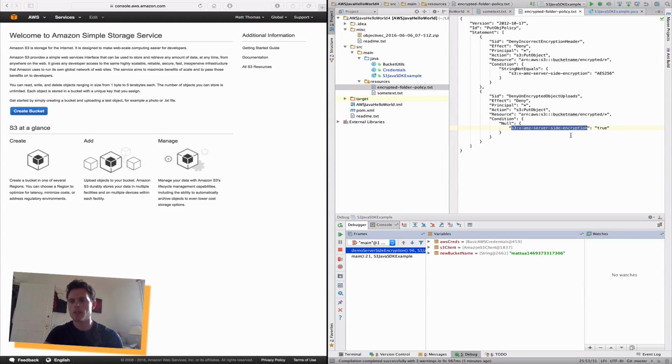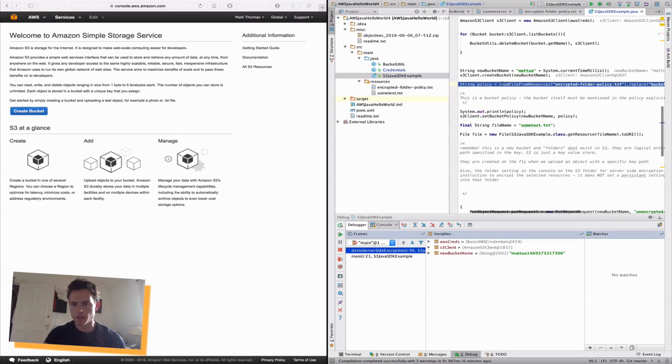So this is basically saying, if it's either null or it doesn't equal this, then deny the put. So you will not be able to put that object into S3 unless your request specifies this parameter, x-amz-server-side-encryption, AES256. That's the policy. What we're going to do now is apply that policy to the bucket, and then we're going to show the different types of uploads that work and don't work. So hopefully it'll become clear with the example.